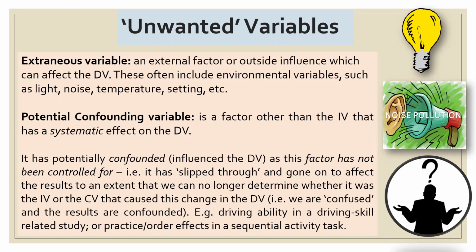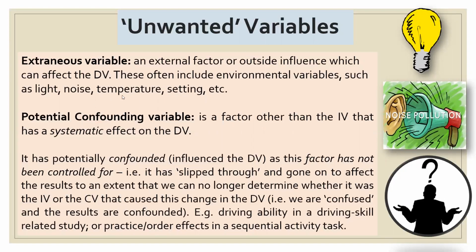All of these are unwanted variables because they make it difficult for me to determine with certainty, okay, was it the colored, beautiful study notes that this girl made, or was it her natural memory ability that made her get the high SAC score in the end? So obviously, an unwanted variable is any variable other than the IV. If your IV is making beautiful colored study notes, that's your IV. Anything other than that, which goes on to affect your SAC score, is what we call a potential confounding variable or an extraneous variable.